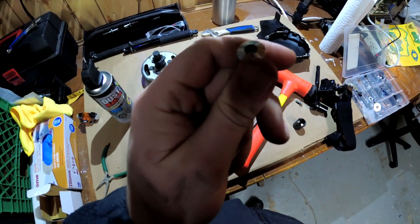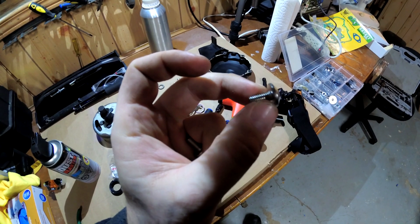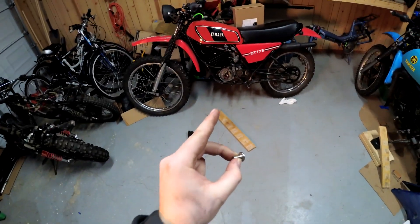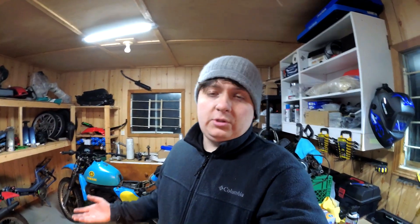I actually just found these guys right here which are perfect — they have a very wide head so I don't need to use a washer. They're the perfect thread, the perfect height. So technically I could put all this back together today. I wasn't going to finish tonight because I thought I didn't have the right hardware to replace those stripped screws, and I also wasn't sure if I put the seal in properly. It looks straight though, and I want to stop being a perfectionist. It seems like the part making contact with the inside of the case is fully in there. If it leaks again I'll do the job again. Without further ado, I'm going to start reassembling. I'm going to put some Loctite on those two bolts that were entirely loose and check all the other ones.